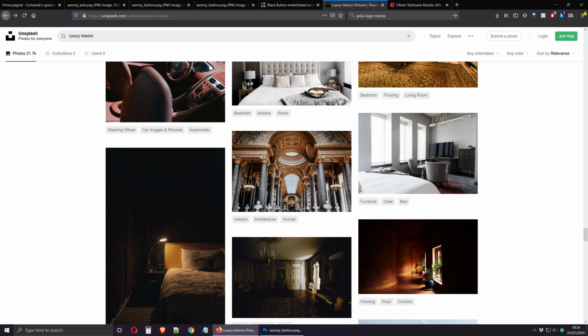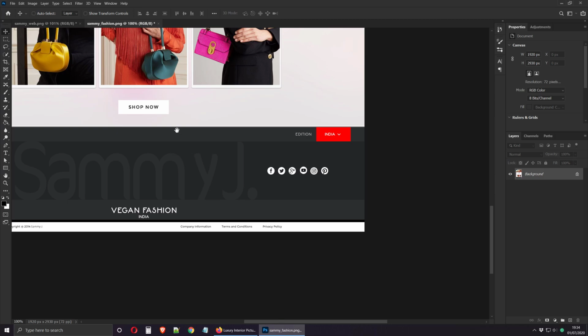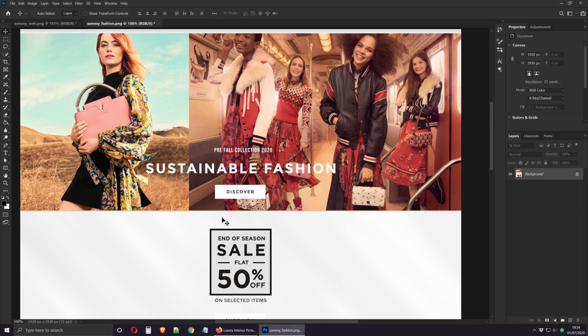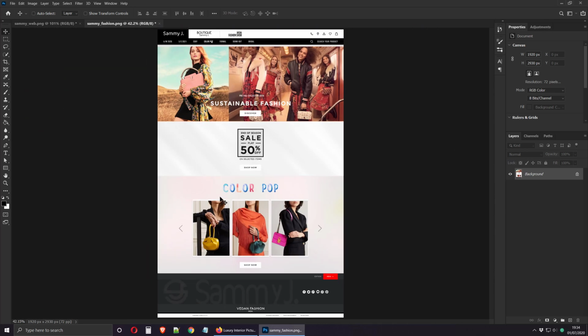Let me know, guys, if you have any questions regarding this design. I think it's fairly clear cut. I would like to say a few more things just in case you want to ask some questions. I really feel like there should be more content, right? Because this is a hero area, which is again fantastic. We have one banner, which is the end of a sale, okay? And then three photos of a product. This is the entire design. This is the entire website, the homepage.